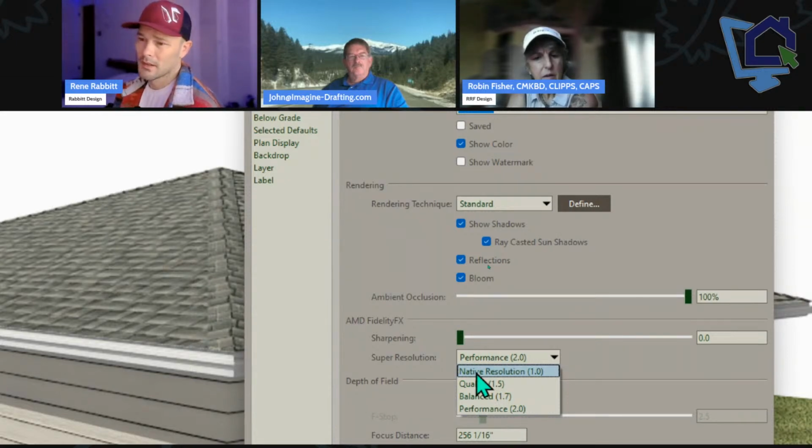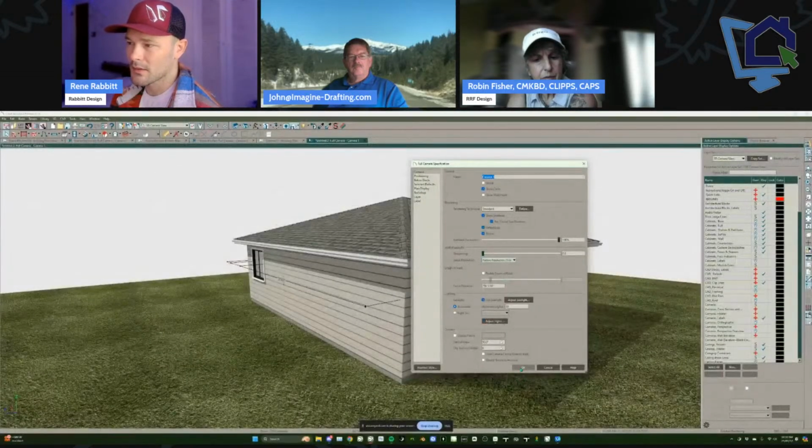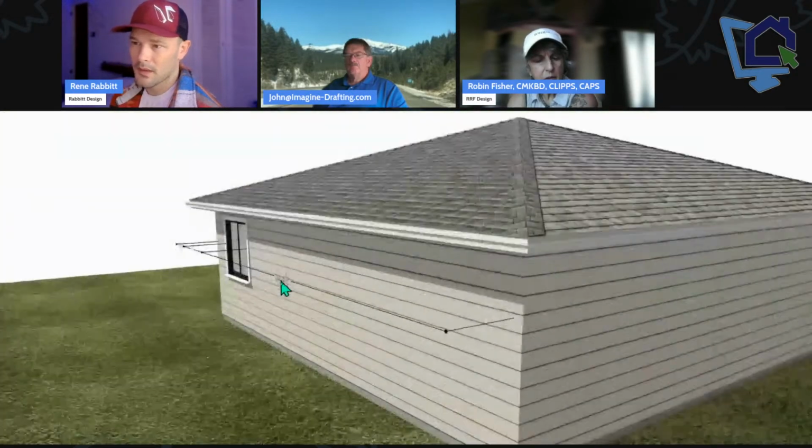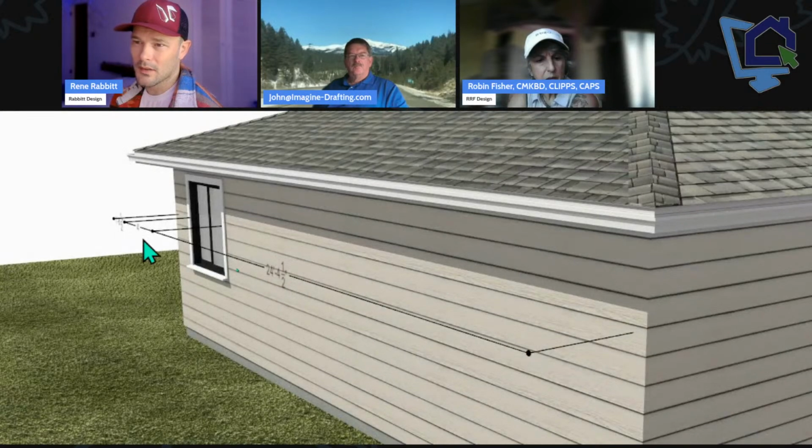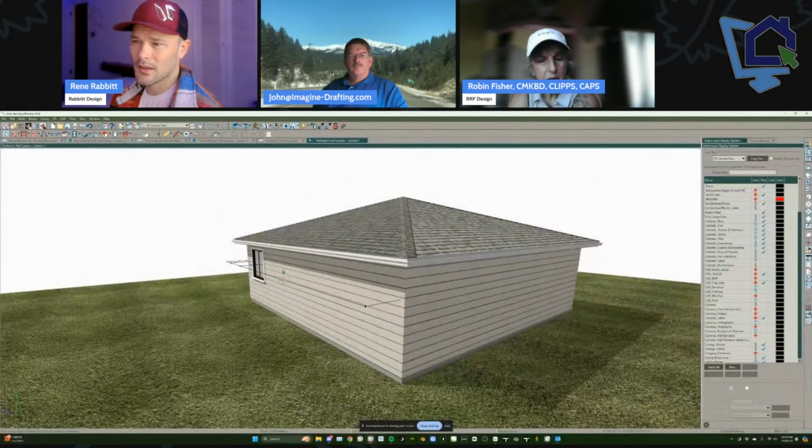But for doing a final shot where you're trying to render something with dimensions, you want to make sure you take this back to native resolution, and that's going to crispen this up, right? Because this is a raster based image, so this should help make this display a little bit better.